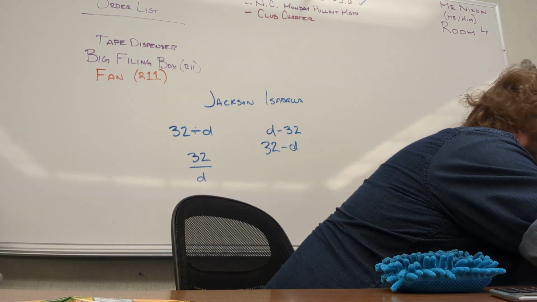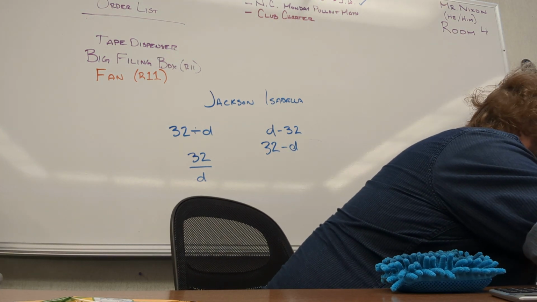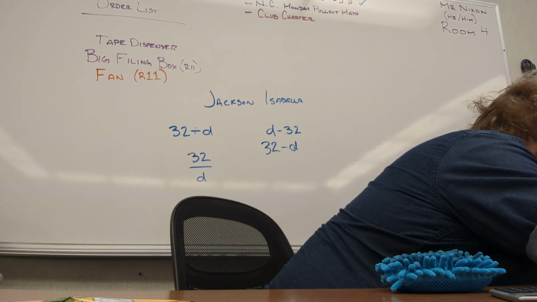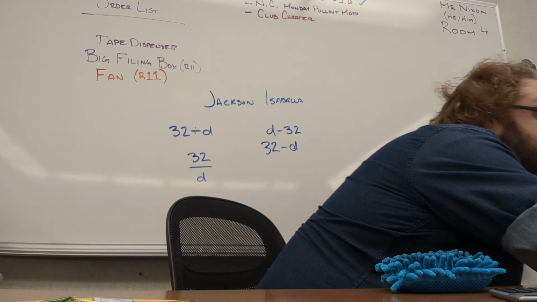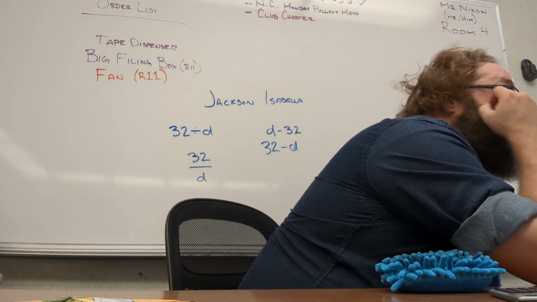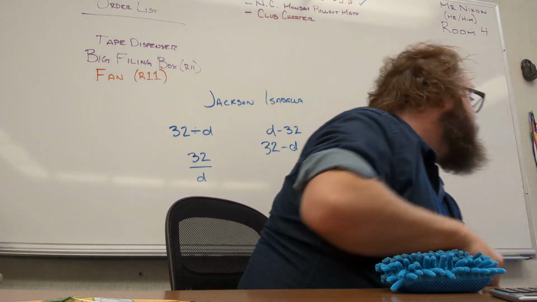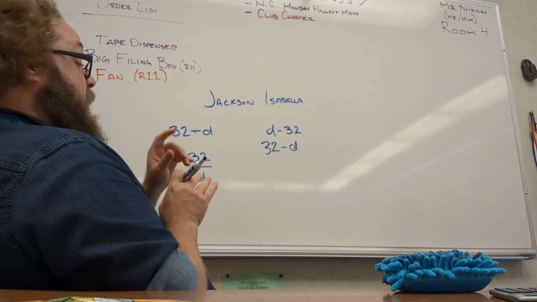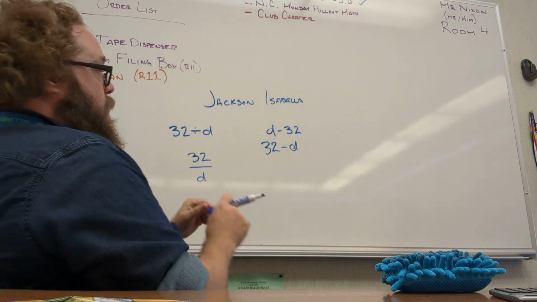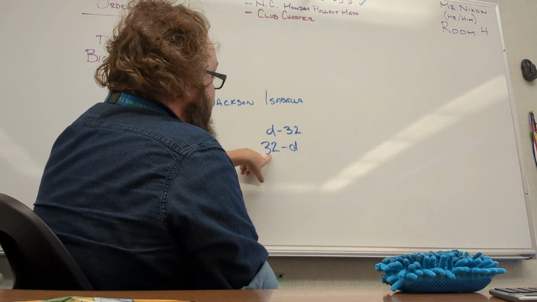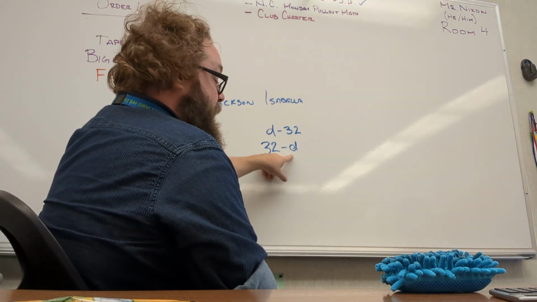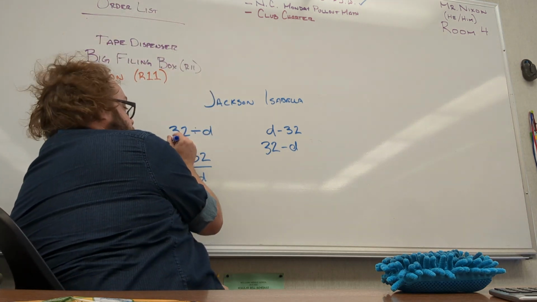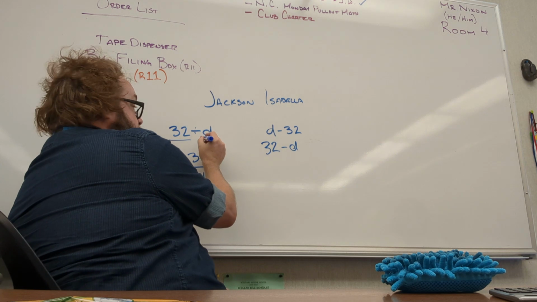Oh, so what's it say? The incorrect expression compared to the correct expression to find the error. So what about this one right here? Because of the incorrect order of the terms, right? So on this one, it says the quotient of 32 and D. So she not only used the wrong operation, she did it in the wrong order, because it says 32 and D, right? So 32 is what she started with. So if she was doing over here, this one says the quotient of 32 and D.